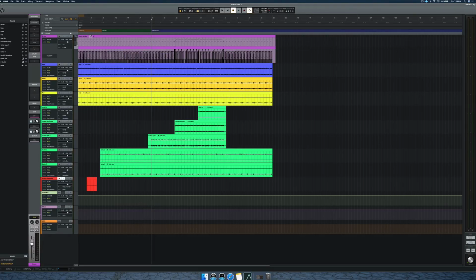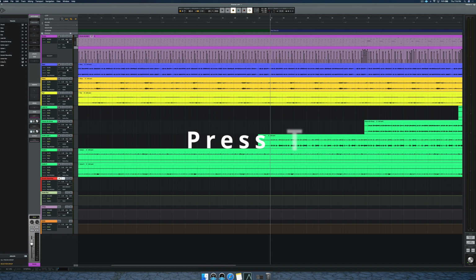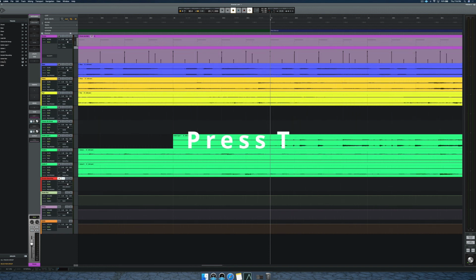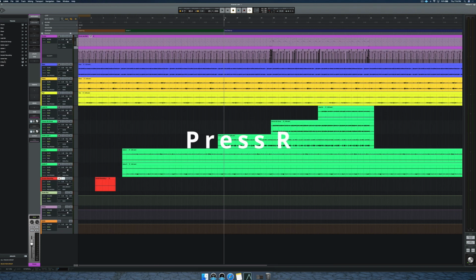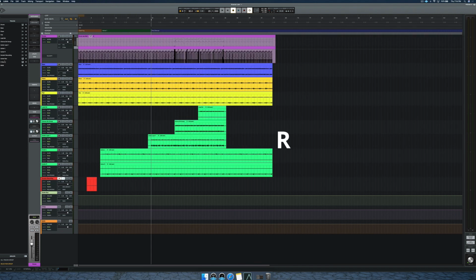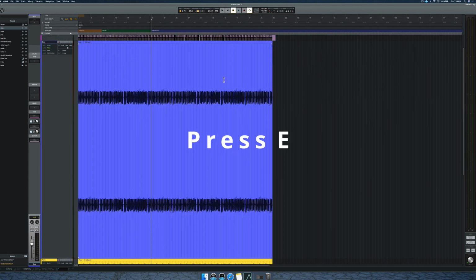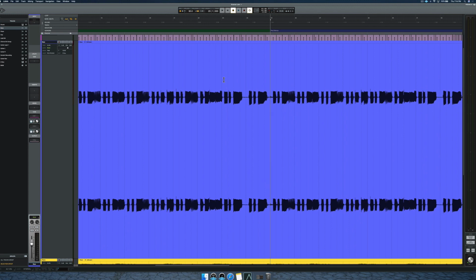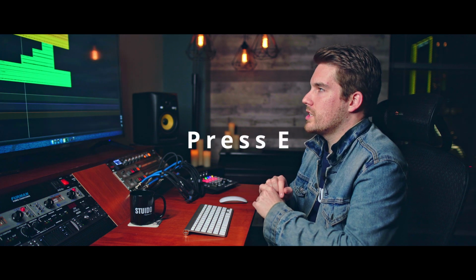The next one's another really simple thing, zooming in. If you want to zoom in, you press T. And if you want to zoom out, you press R. And also, if you want to make the track really large, to make this the focus of what you're doing, let's say I want to zoom in on this bass track, if I press E it zooms in really big, and then I can press T to zoom in even further. Really easy, super cool. Love using this on vocals if I'm doing any sort of edit. And then you just press E and it takes you right back.